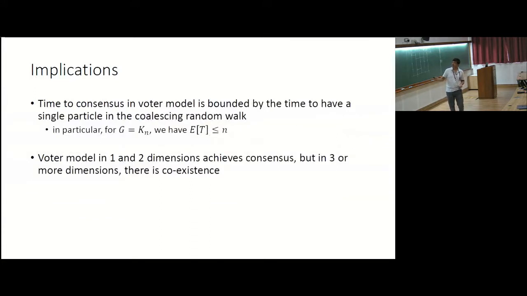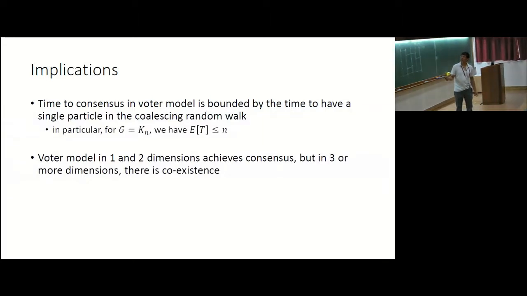Okay, so what does this tell us? If we were looking at the classical model, where particles move after independent exponential 1 times, we can do a calculation which shows that the expected time to reach consensus is n. The coalescence time is in fact n, so the consensus time is smaller than n. By the coalescence time, I mean the time when all the backwards walks have met. That's exactly n in expectation, or n minus 1.